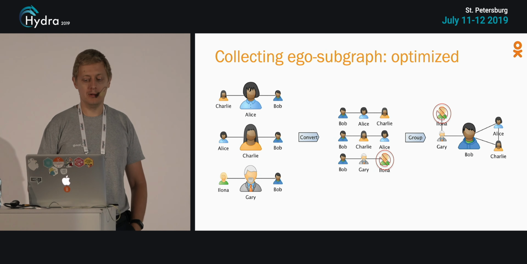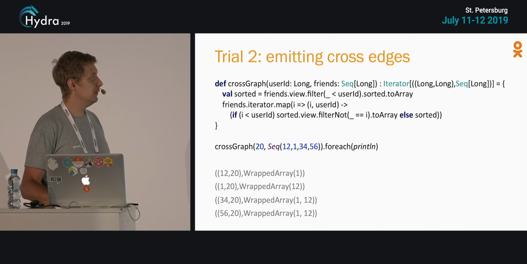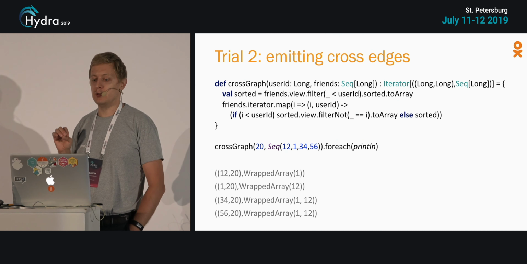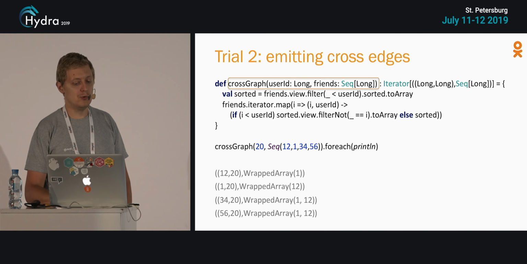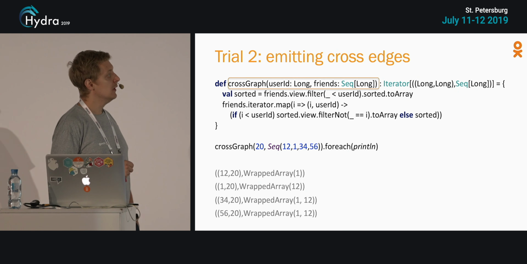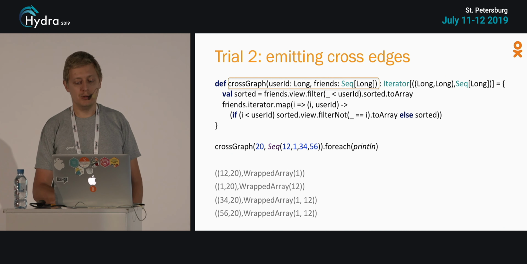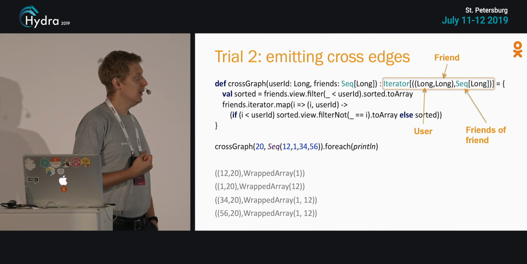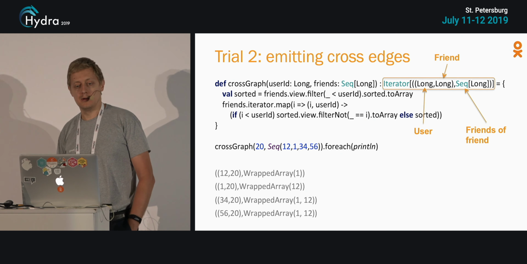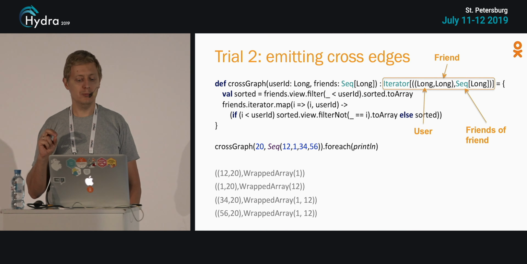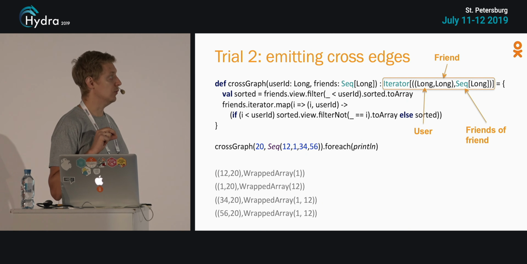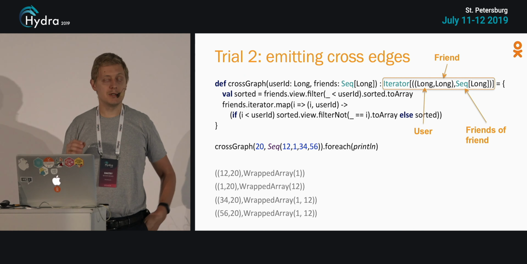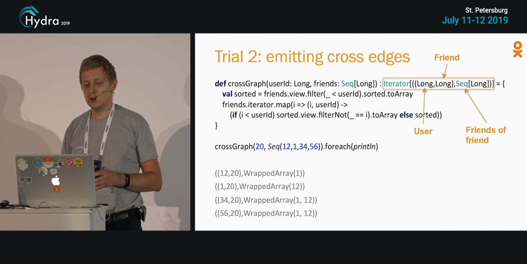So how does it look in the code? We need to define basically two functions. The first function takes information about a user and his friends, and emits information about all the triples passing through this user. And we can represent this information as a record with a key of two longs, the ID of one user and the ID of a friend, and emit already a set of accessible users.